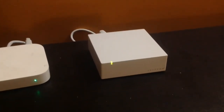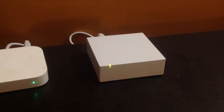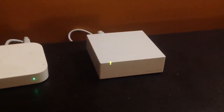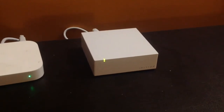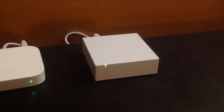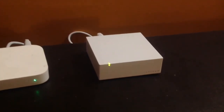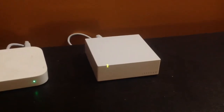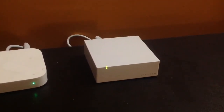As I mentioned before, every brand and its hub has its own way to communicate with the devices that it controls. For example, the SmartThings hub talks Zigbee and Z-Wave, the Philips Hue controller talks Zigbee, and the Insteon controller talks its own communication protocol, which is composed of radio frequency and also uses the power lines of connected devices. This makes it a very reliable network, and there is no limitation on how many devices you can add into your Insteon network — one of the big advantages of an Insteon configuration.